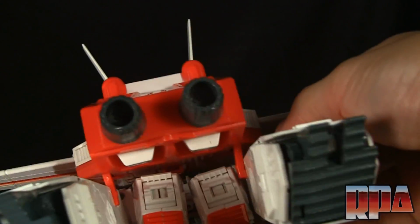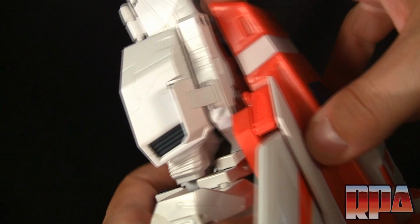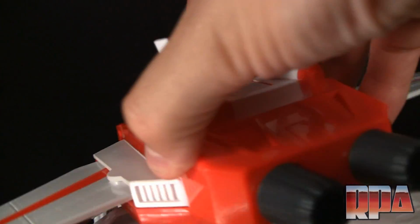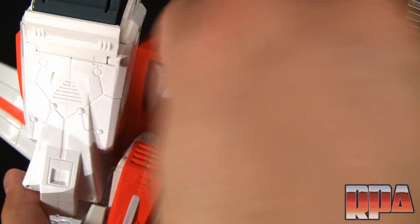I don't know if you guys could see that very well, but it does work better, and I don't see it in the instructions, to tab in the piece that actually would hold the backpack in robot mode. So make sure you put that in first, then tab the back. I'm supposed to take these vents off. Should have done that before.